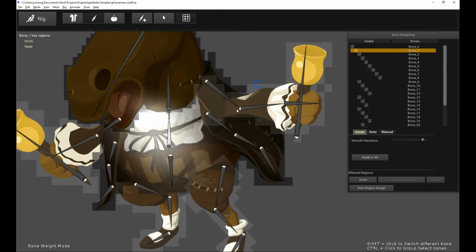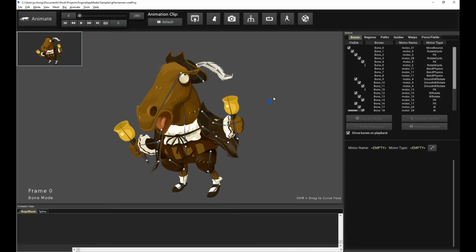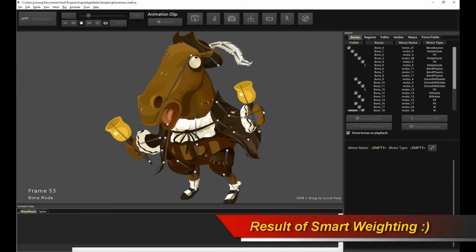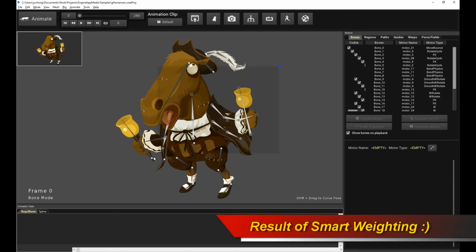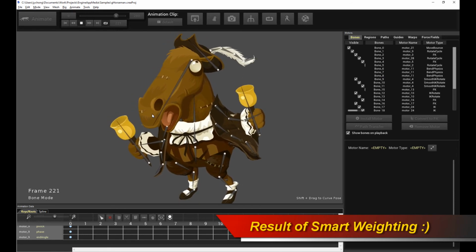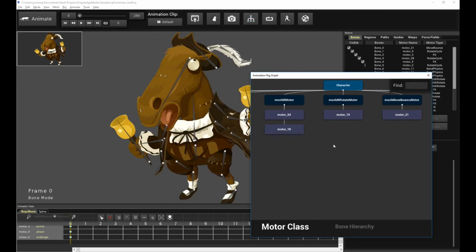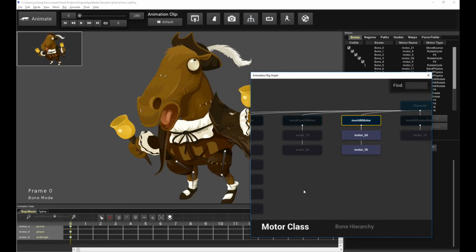All right. Okay, and finally, let's take a look at our final result. Let's see what our smart bone weighting has given us for our character. So here is our character animation, and you can see it's actually pretty compelling. This is the result of our smart bone weighting algorithm with a bunch of motors applied to the character. There's IK on it, on the legs.